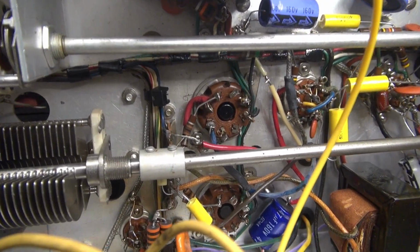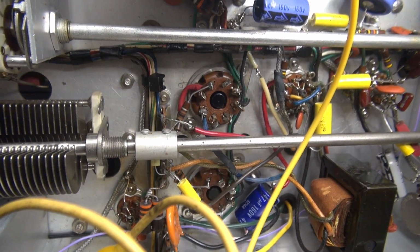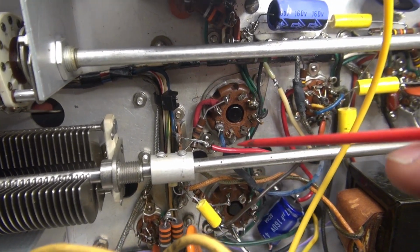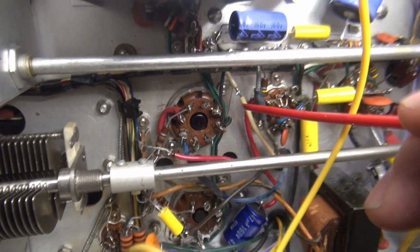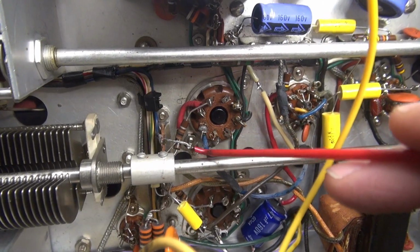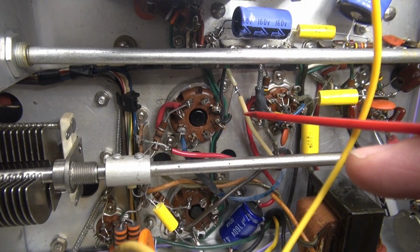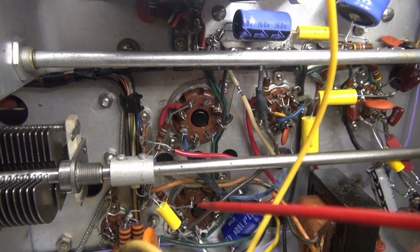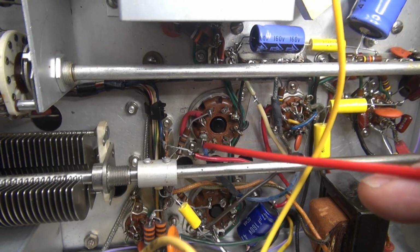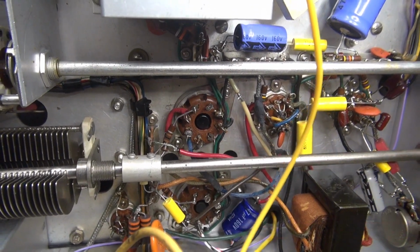Well, I put in another set of modulation tubes and I still have the same little intermittent buzz. The sound appears to be coming out of the modulation transformer. And if you look right here and here, you'll see that somebody's been in here disconnecting the leads to the modulation transformer. So more than likely this problem was known. They gave up and sold it. So I'm going to have to change the modulation transformer. But first I'm going to go ahead and disconnect the hot feed and see if the problem goes away. Then I'll know for sure that's what it is.